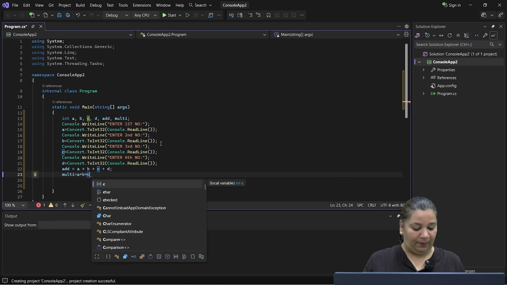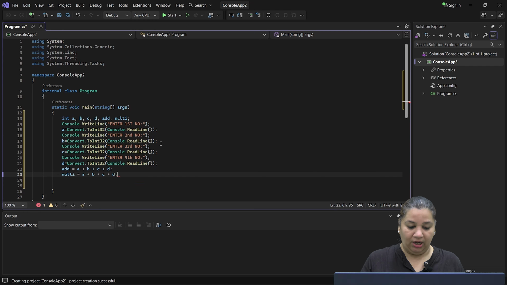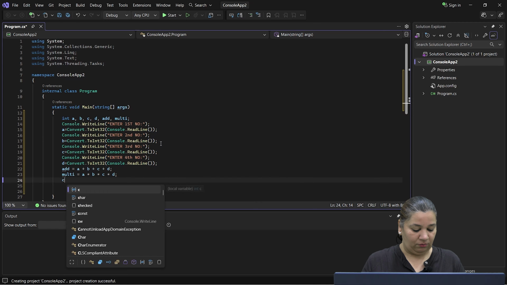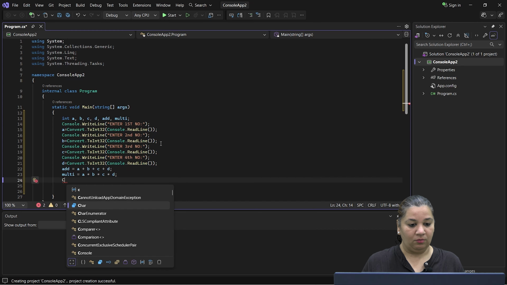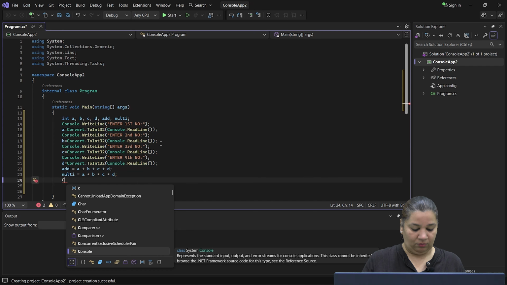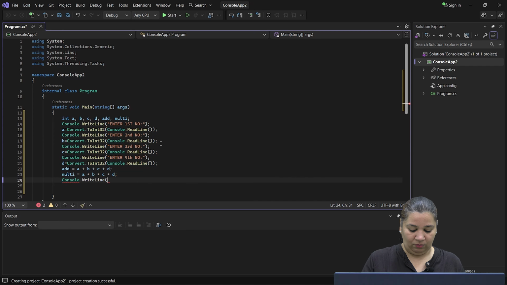Okay, now we need to display it. So for that again console.writeLine, sum of 4 integers, so I need to give the reference, which is add.